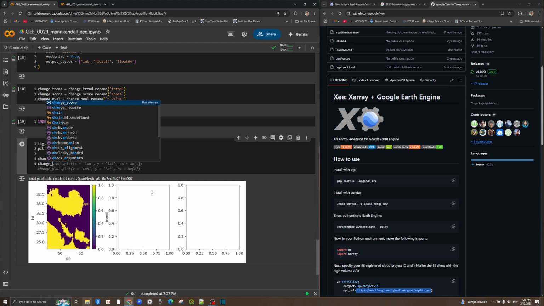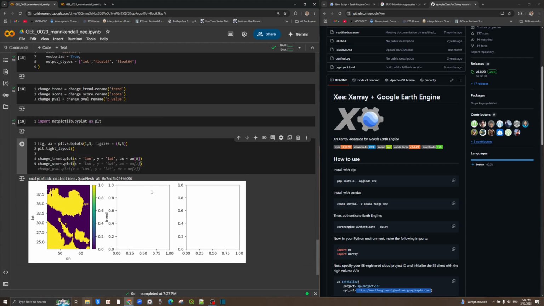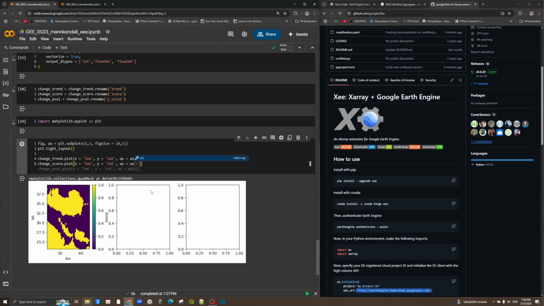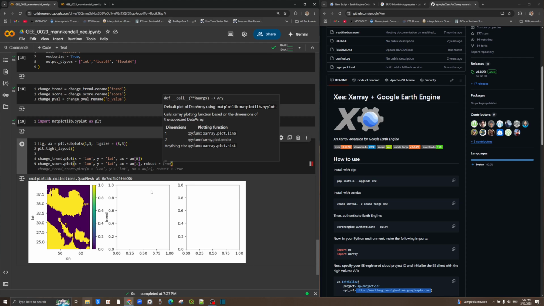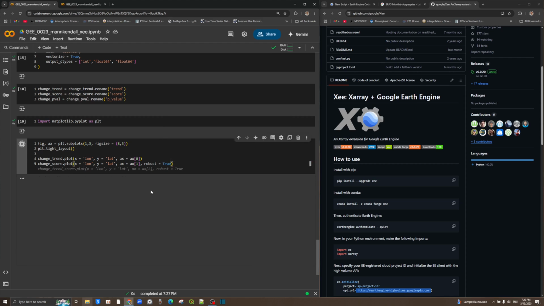The change score dot plot, x set to longitude, y set to latitude, and axis number 1, the second axis. To avoid any outlier impact on visualization, I suggest setting robust as true, just like this.